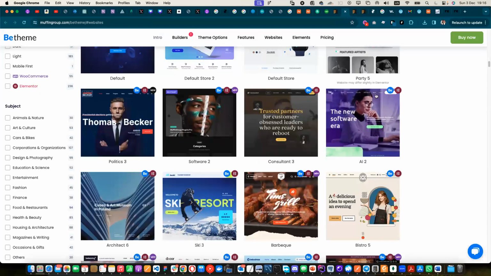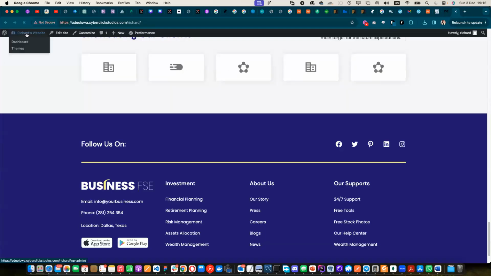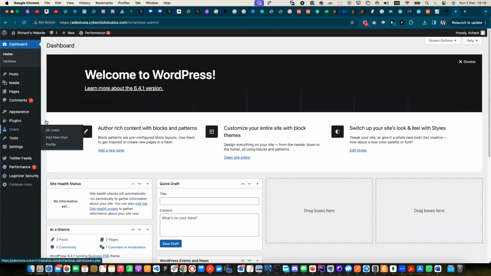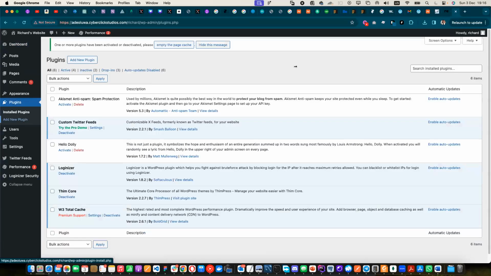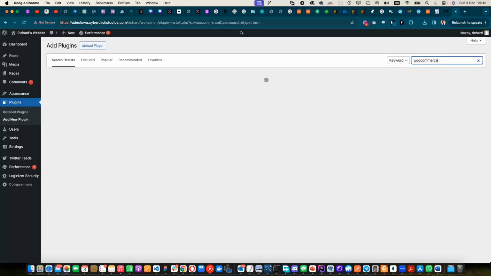Another thing I think I forgot is with WordPress, you can also set up an e-commerce store. Yeah, that one is even the easiest. So let me just quickly do one and we'll use that to wrap up. So let's say I want to convert all of this to an e-commerce store. It's just all a plugin, right? And the plugin is called WooCommerce. I believe you probably have seen this video of a guy that said that you can create a complete e-commerce website in 30 minutes. I've seen a couple of people advertising those kinds of things. Well, you can actually create an e-commerce store in 30 minutes with WordPress.